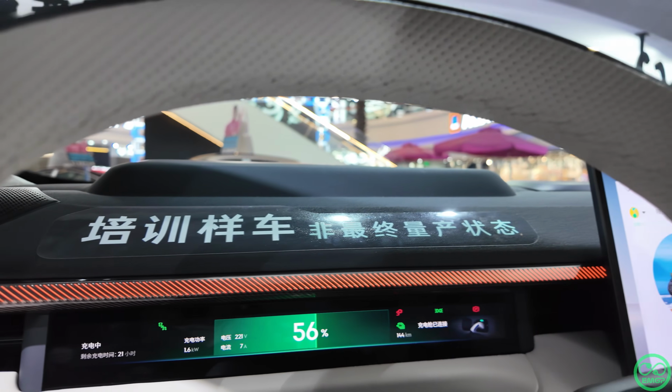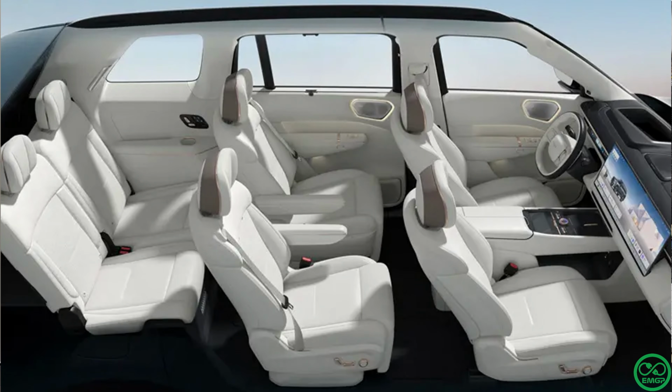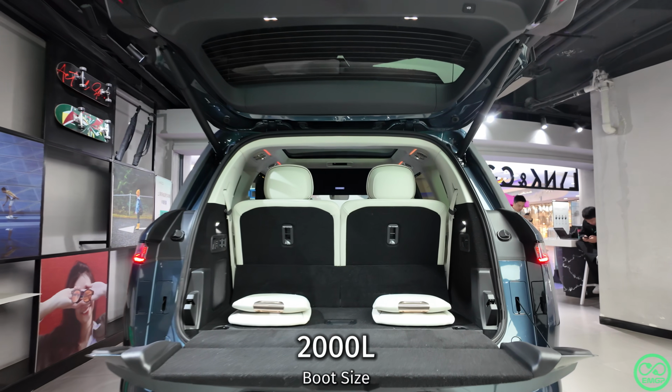Now, you think that giving you these details makes you wonder, well, what else? The interior. The screens in the car, fantastic. The seats in the car are cooled, heated, massaging, and that's not just in the front, it's in all 3 rows. It's got a tail which you can sit on, which you'll see in this video, and that tail will accommodate 300 kilograms. Its setup is 2 plus 2 plus 2, which means you've got 3 sets of captain seats in there. It's got over 400 liters with all 6 seats up, and over 2,000 liters with the seats folded.